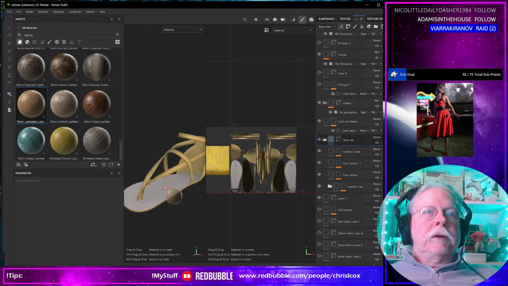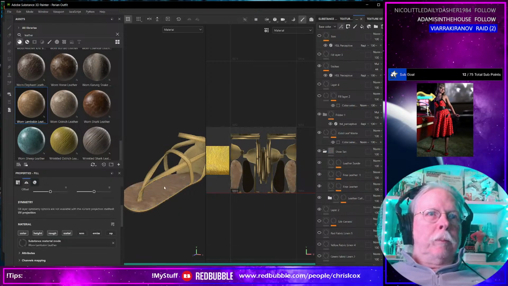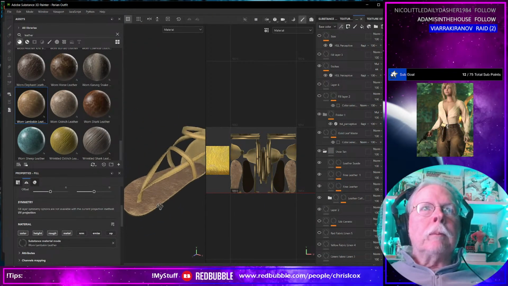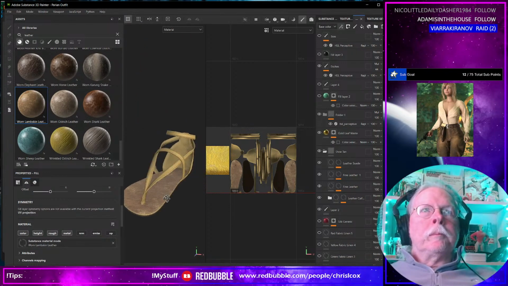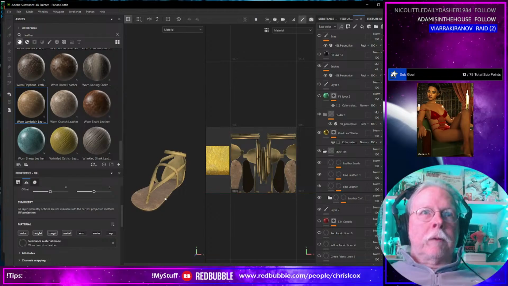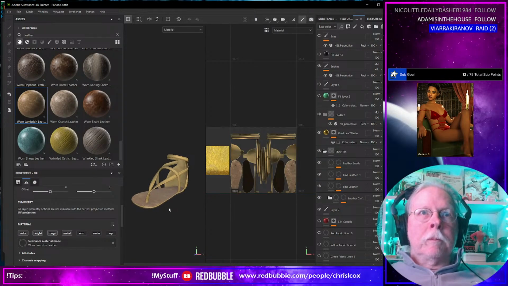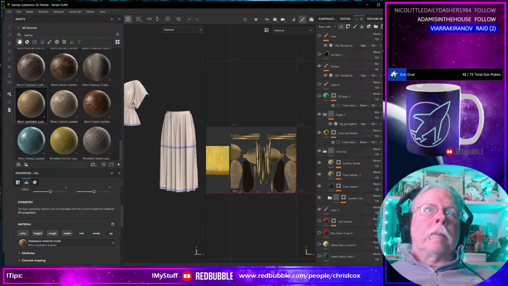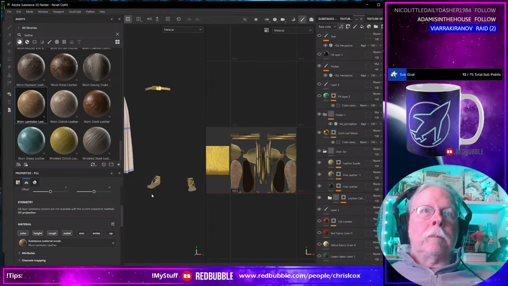So if I used this, did you drop? I kind of like that actually. I might go with that. A little more primitive look. If I want a fancier look, we can swap that out for a silk or something. But I think I'm going to go with that. Actually, let's do the white.